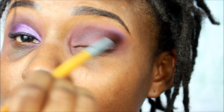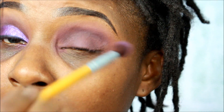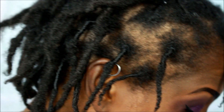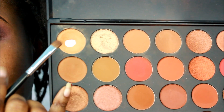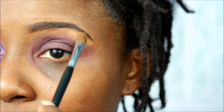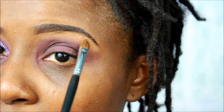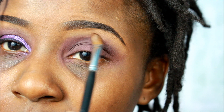I'm going to continue to blend and then put my brow bone color on so I can transition the colors. From the Morphe palette I'm going to use this color here — there are names for it but I forgot them. I'm just going to use this brush and apply it to the brow bone, traveling it down the tail of the brow bone and also bringing it to the beginning. Some people don't like to drag it there, so you can stop wherever — it really depends on what look you're going for.